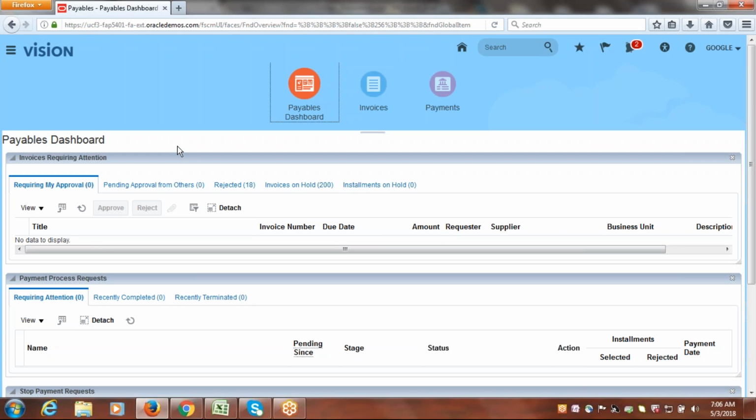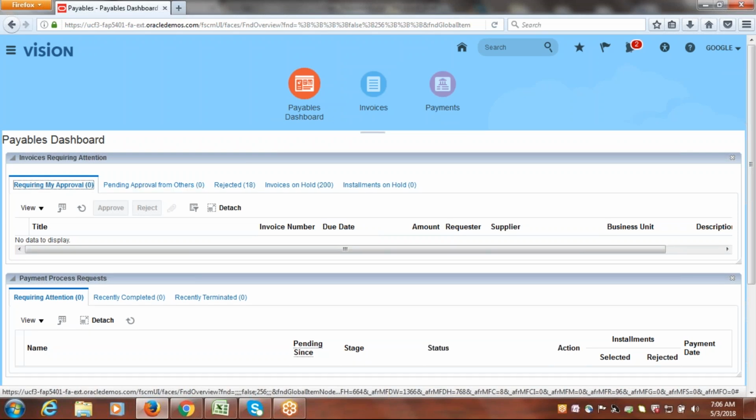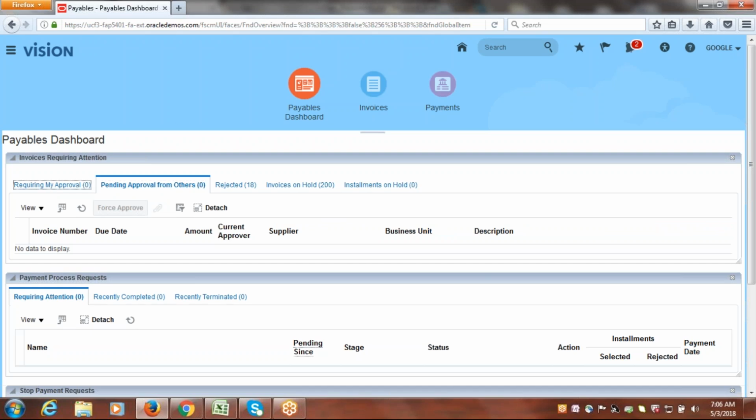And if the invoices are submitted by this user which are waiting for other employee approvals, those you can find under this tab. Pending approvals from others, that means invoices which are created by this user and which are pending from other users, those you can find under this tab. Okay, which need to be approved by this user, those will come under this tab. And which are the invoices which are created by this user which need to be approved by other users, you can find here. You need to search and verify. This is how it will be filtered.